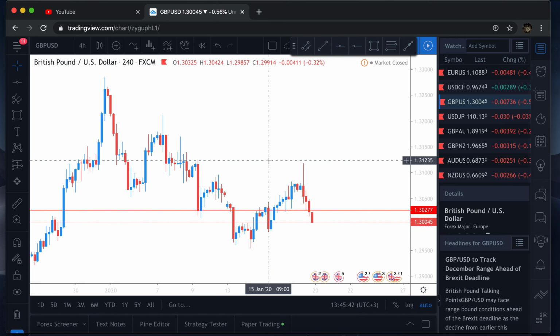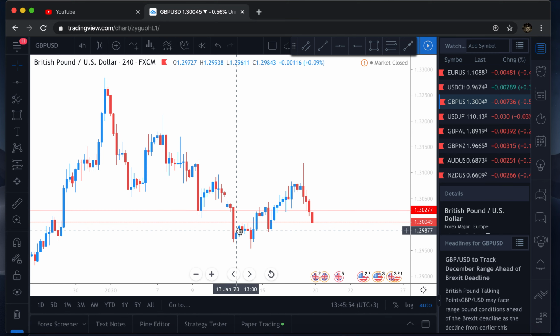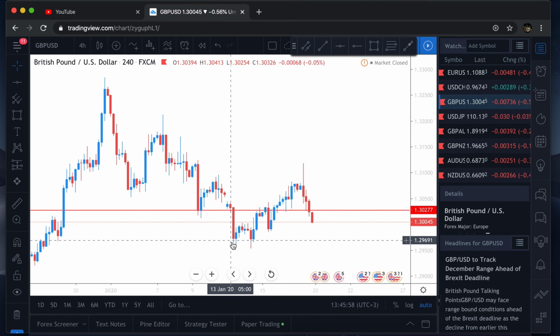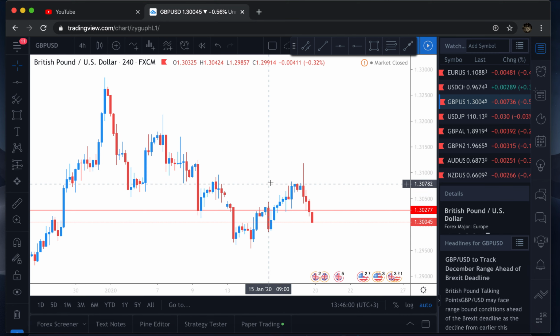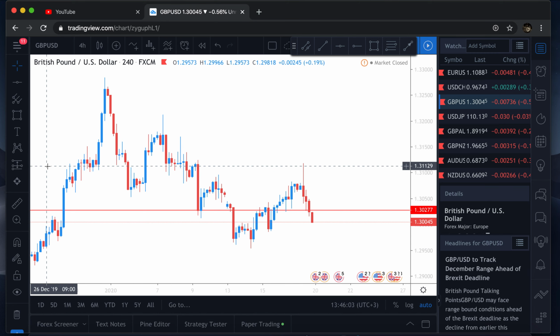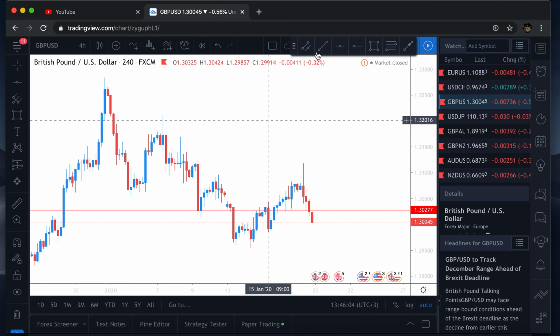So what happened over here? This was a support. The market went up, broke through. Look at this, guys. Look at this candle. 4-hour candle just smashing through the support, right? Smashing. No wicks. Just a little teeny tiny wick at the bottom. That's it. It's okay. What happens, guys?